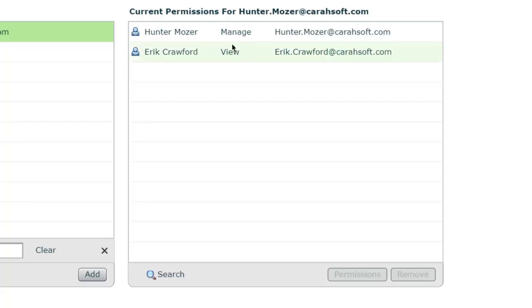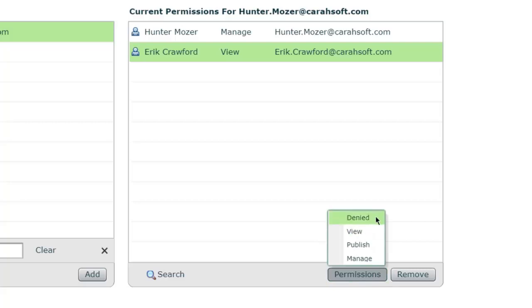However, you'll notice that Eric says view where mine says manage, so you can actually assign multiple different permissions. Just like you could a meeting room between host, presenter, and participants, you have the same ability for permissions on folders. So if I go ahead and select his name here, down in the very bottom right, I do have a permissions button that when I select it, I can give him multiple options. I can also deny Eric completely. If I only wanted one person denied from this folder, I could simply go ahead, select his name. He'll no longer have access to this.